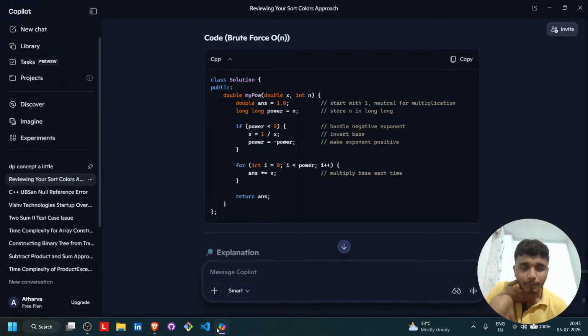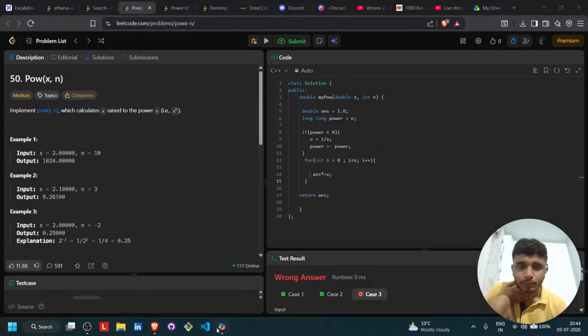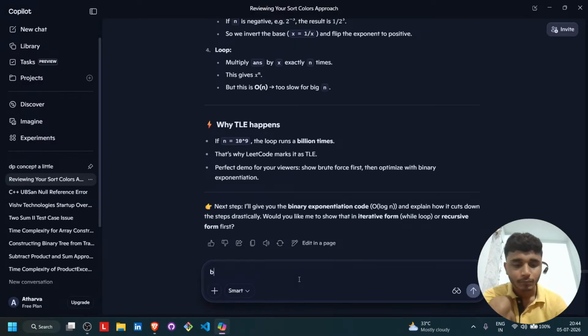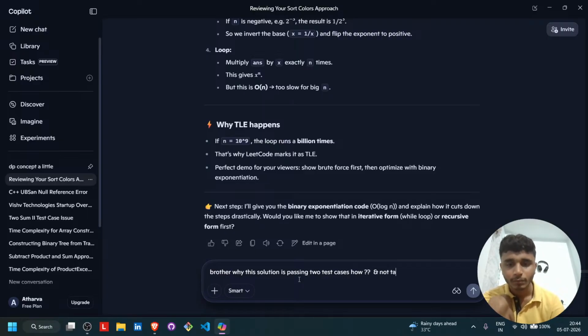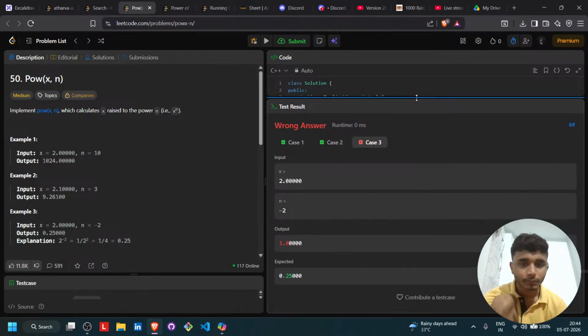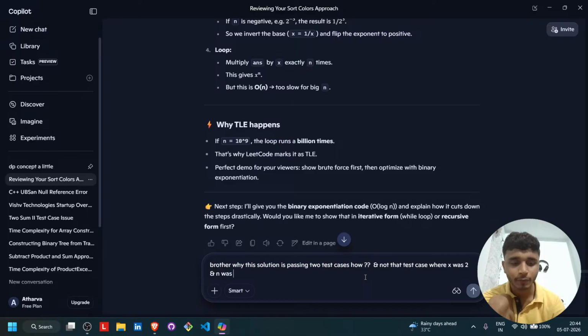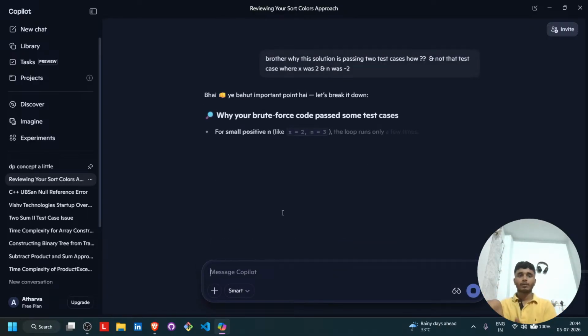Let's see why this solution is passing, and not the test case where x was 2 and n was minus 2. Okay, this is an important input.